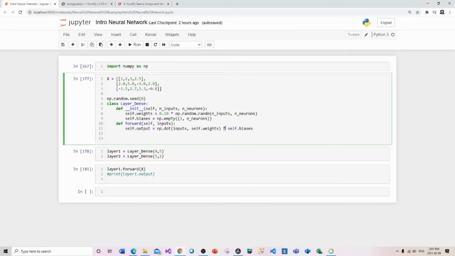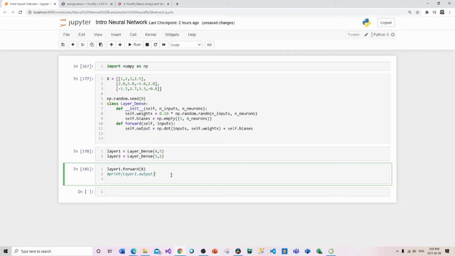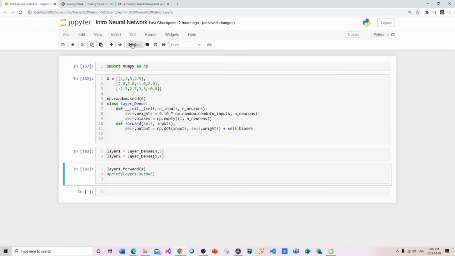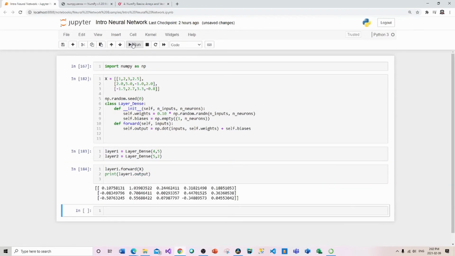Just to be clear, of course, this is not a multiplication. This needs to be changed to an addition, right? We are going to add our bias to our dot product. So if we go through this and I actually run this, and cycle through it, let's look at the output of this. We see what's going on here. We're actually getting a good output from the original layer, and it accounts for our bias and it accounts for our weights.